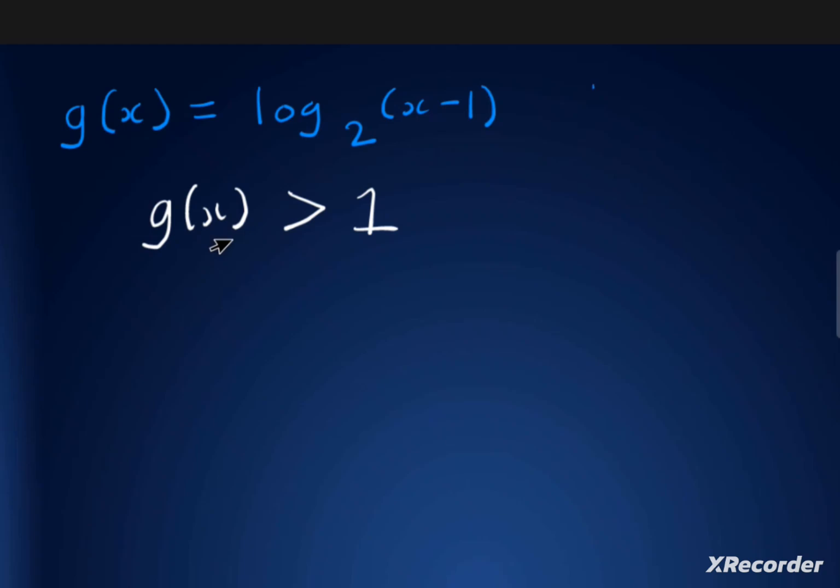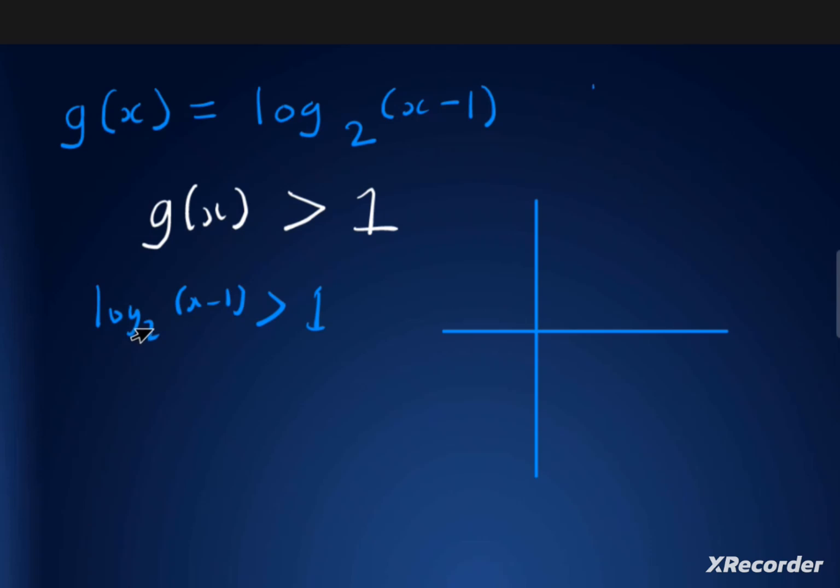So now you're given this particular question, right? They give you this graph and then they ask you for which values of x will g at x be greater than 1. I wanted it to be less than 1, but anyways, we'll do when it's less than 1. Alright, so now let's just continue. So obviously you're going to solve, right? Because g at x is equal to this equation, you'll just make it equal to that. You're going to say log of x minus 1 base 2 must be greater than 1 rather.